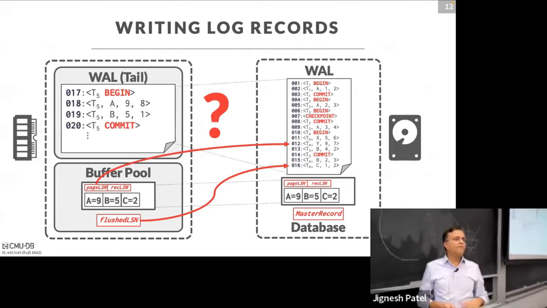Then we keep going up to the transaction end, which says I can actually remove 96 from the transaction table. Don't need to worry about it. But pages may still have changes here, and that's okay. The ATT just needs to keep track of the transactions that I still need to worry about. And that's all the analysis phase does. It's going to reconstruct the ATT and DPT. It might be overly conservative, but it'll be correct as of the time of the crash.